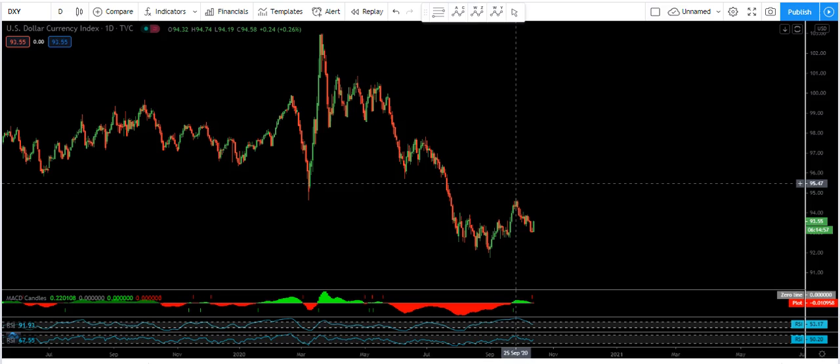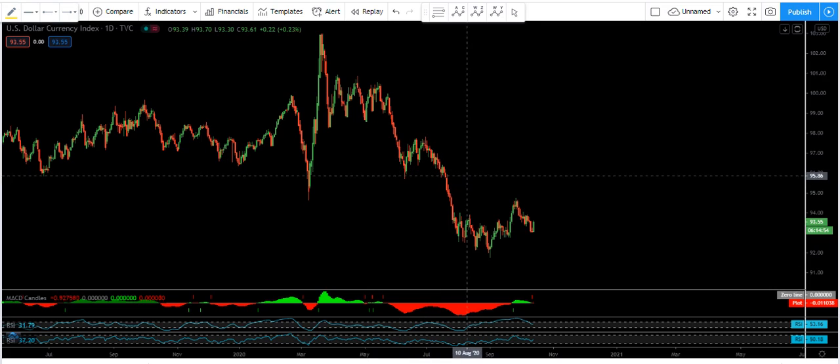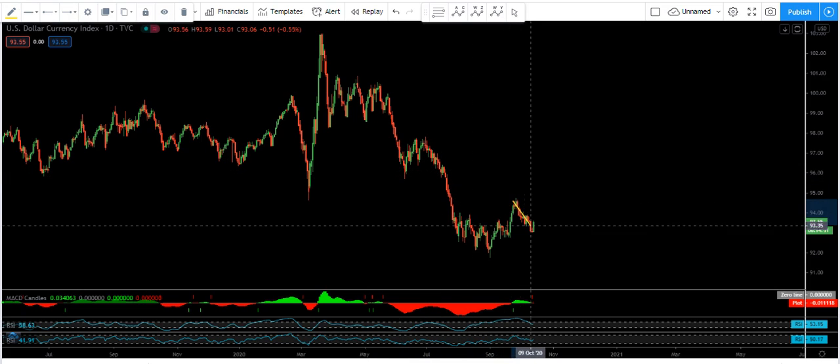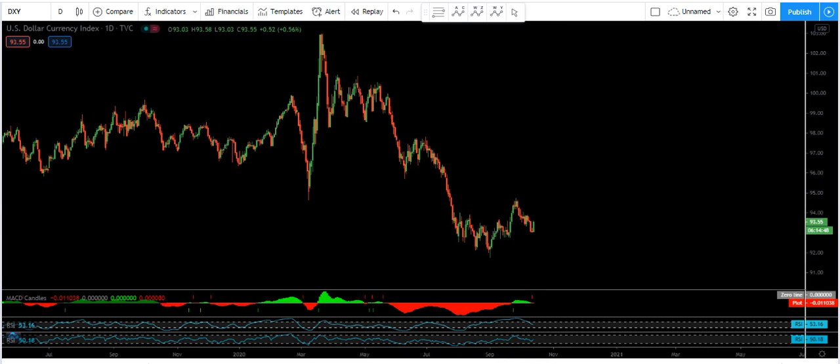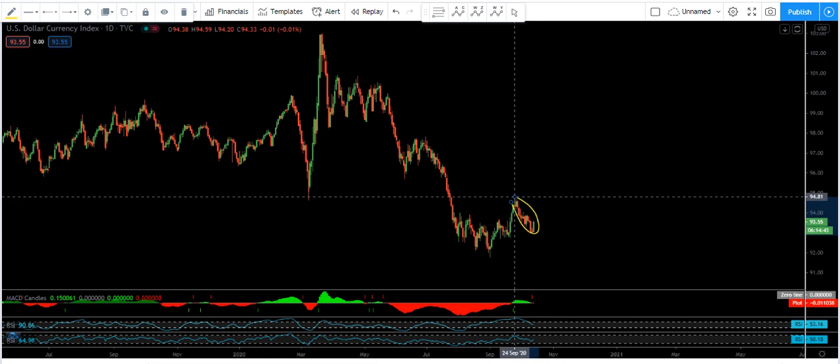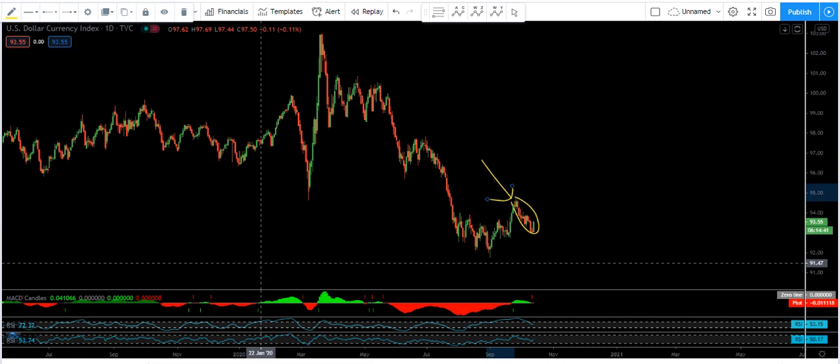Dollar index, now we are based on daily charts, same as usual. Now we want to see how we can trade it. Okay, now we want to see whether this correction is done. That means we can look for the up move or not, but from what we can see here, we cannot confirm. Still we are within the correction, and even there is no trade setup based on the daily chart.